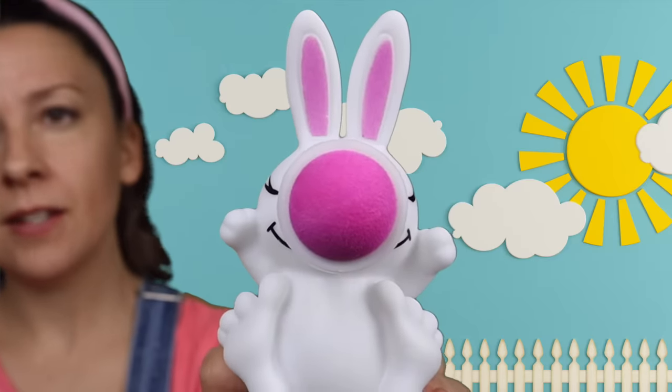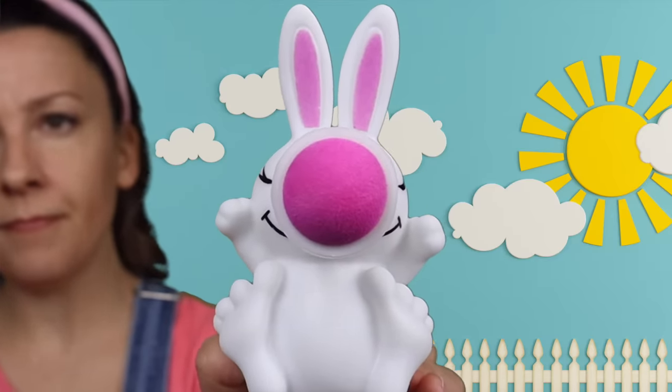Can you say that? What's that? Hop, hop, hop, hop, hop. What's that? Do you know? Oh, it's a bunny. It's a bunny. Let's say go and see if the ball comes out. Can you help? Ready? Set, go! Oh, the ball popped out.